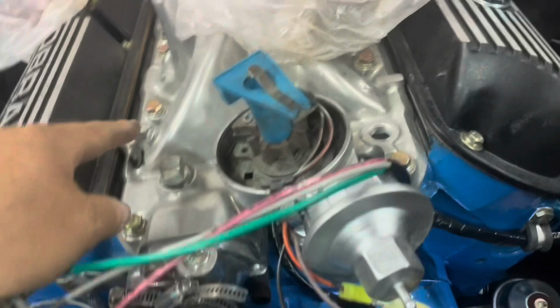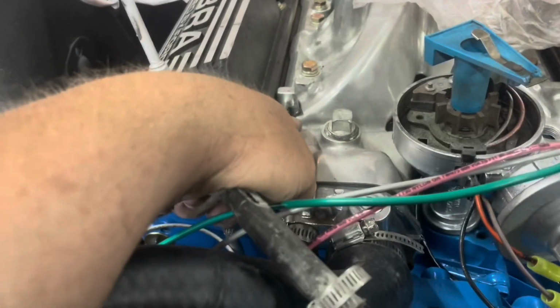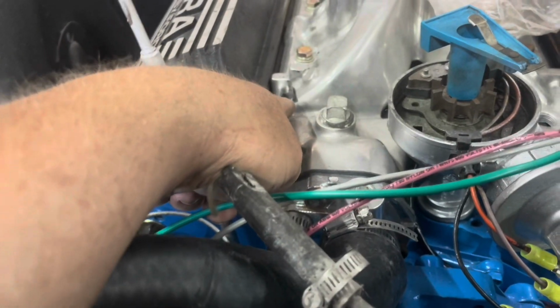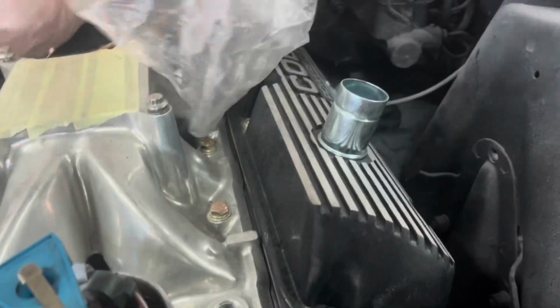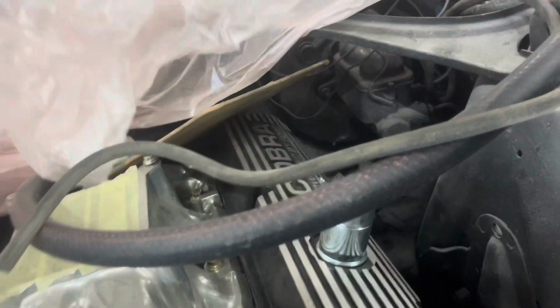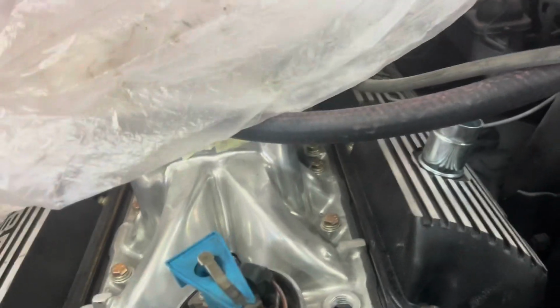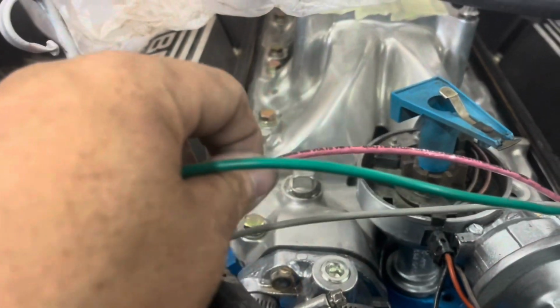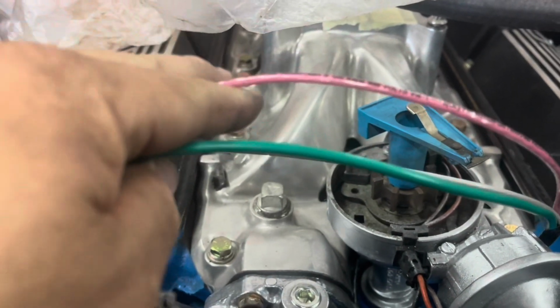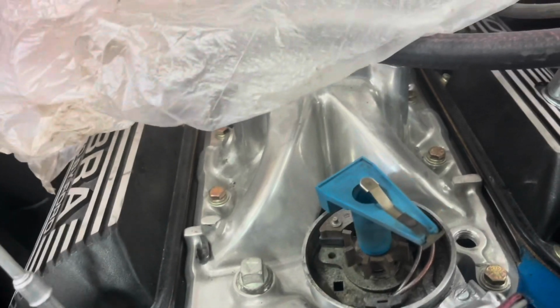Like I said, the green one is going to go to the coil. I'm going to see if I can find the coil in the bracket and go ahead and get it bolted down right quick. I've got to find our ignition wire coming out of the firewall. It's going to run to the positive side of the coil, and the green one will run to the negative side of the coil, and the red one will run to the positive side with the ignition wire. And then we'll hook our gray one up over here to the solenoid.